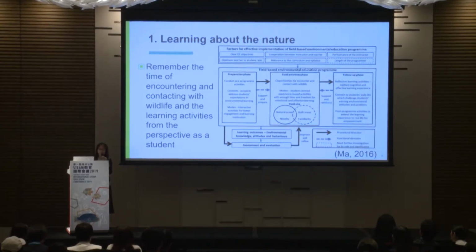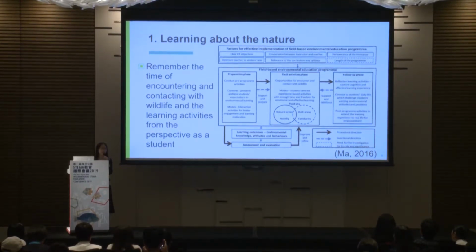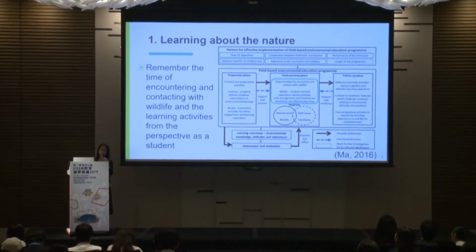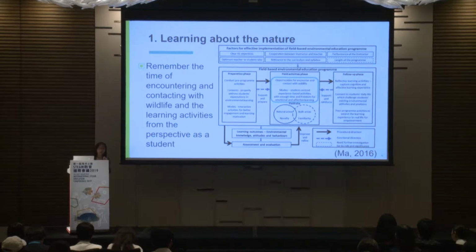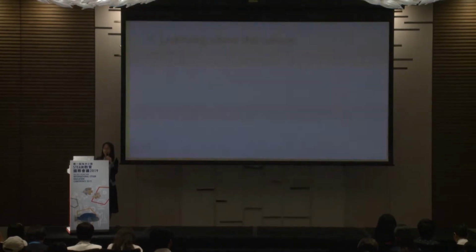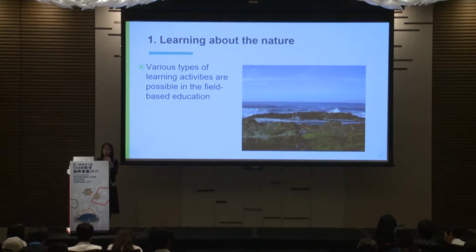I would like to refer to the diagram here, which shows the factors for effective implementation of field-based environmental education programs. I think the program that I joined is a good example of a field-based education program, in which there were plenty of opportunities for me to really interact with the wildlife, like conducting some surveys and having some lectures in nature. Also, this diagram suggests that it is nice to have more student-centered activities. And in my program, there were really some student-centered activities.